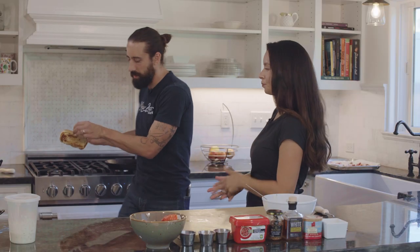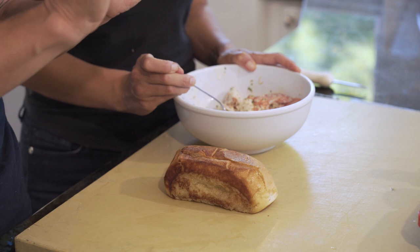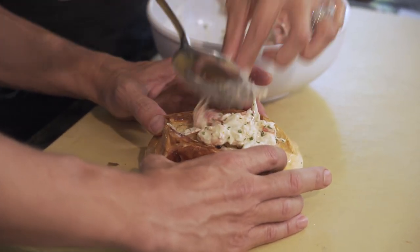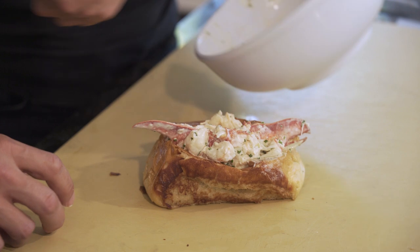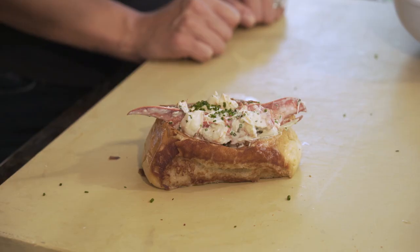The roll is toasted on all sides, butter almost browned — like a beurre noisette — which adds a rich, nutty flavor. This is a two-person job: food is love. Push it open like a baked potato, two fingers in the center squeezing at the ends, and your lover packs it. A whole lobster's worth in one roll — that's the key. Get messy, get silly, add a little more chive on top, then finish with togarashi for a nice little spice. And there you have it.